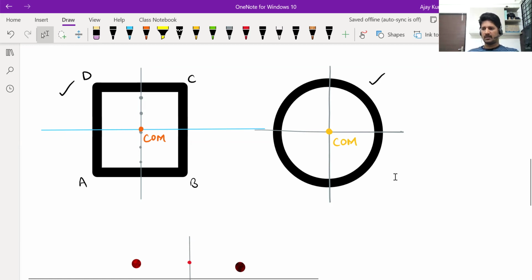So apart from the calculation part, there are 2 ideas we learned about center of mass. Last class, we learned how to find out the center of mass of a combination of systems. Each system will be treated as a particle kept at its center. Then we'll treat them as a collection of particles and solve. This class, one other idea we learned is, if a system has a line of symmetry, center of mass will lie on that line.